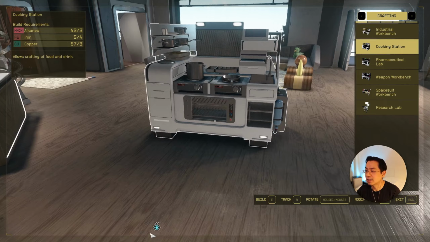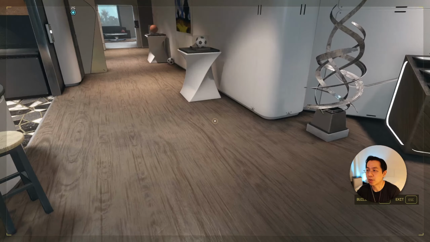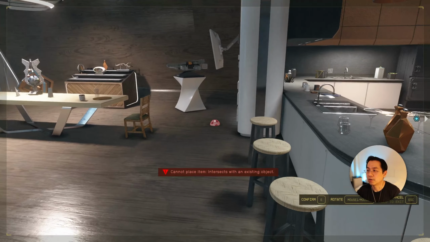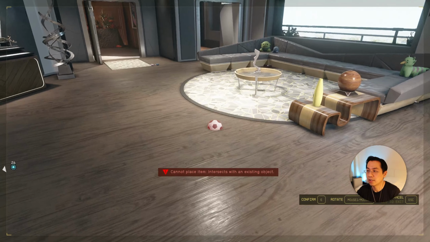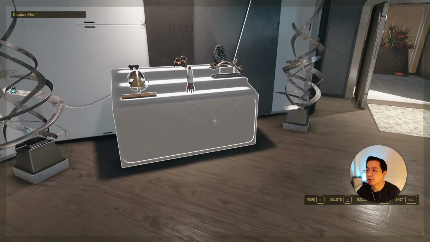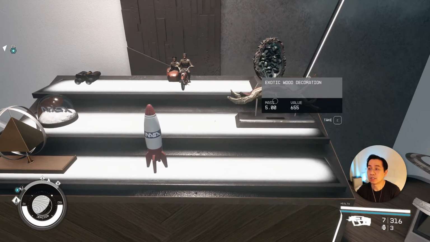If you hit tab, you have the modify mode. So if you want to move something around, for example, I can move this ball to somewhere else, and you can sometimes put it on top of things. Now, with most of the displays like that one, you can walk up to it to transfer things, and the system will automatically align it to the display.